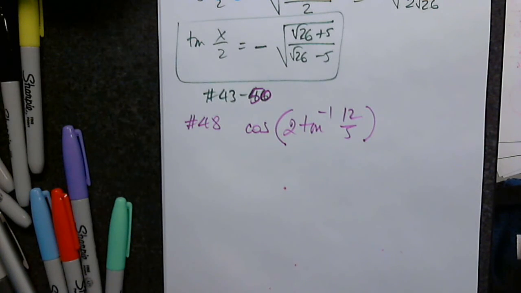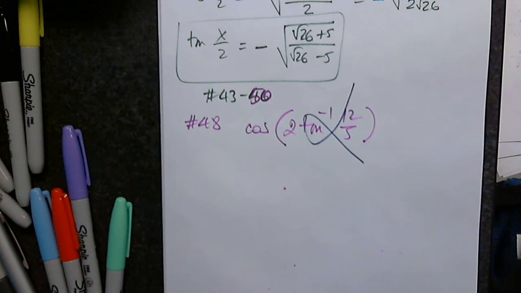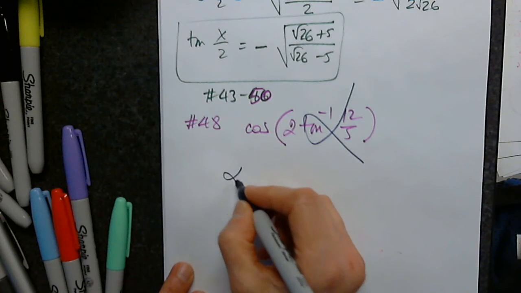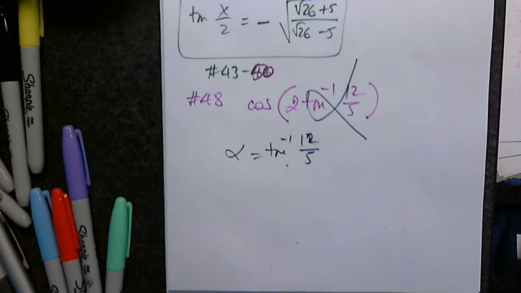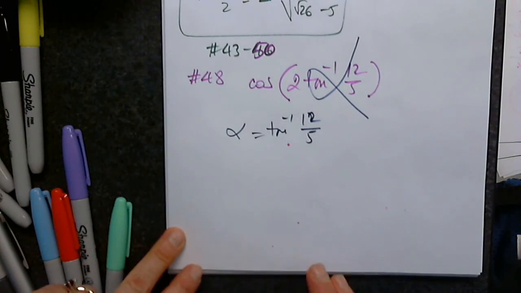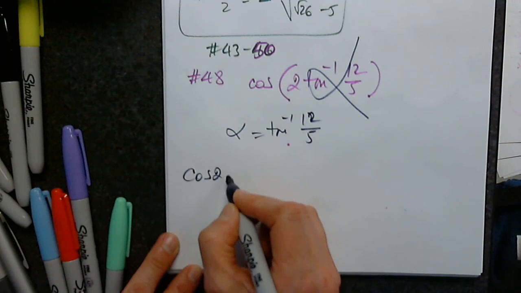That's fine. Okay. So let's identify, again, this is review for the test. Let's identify what we're asked to find. What am I asked to find here? I'm asked to find cosine applied to twice an angle. Very good. That's my angle. Because it's tangent inverse. Tangent inverse is applied to a number and will give us an angle. So then I know alpha equals tangent inverse of 12 over 5. I'll come back to this in a moment. So as you said, we're asked to find cosine twice alpha.